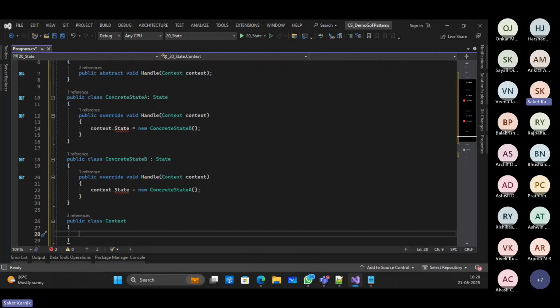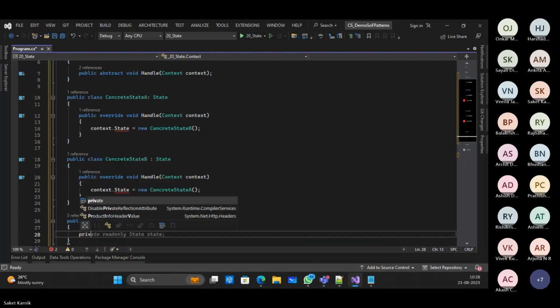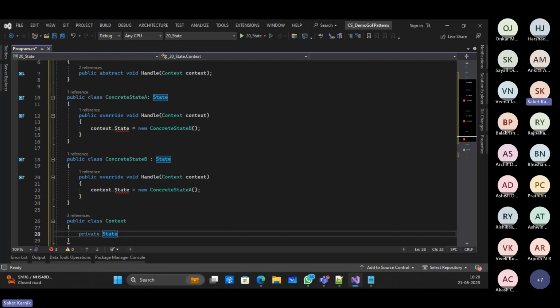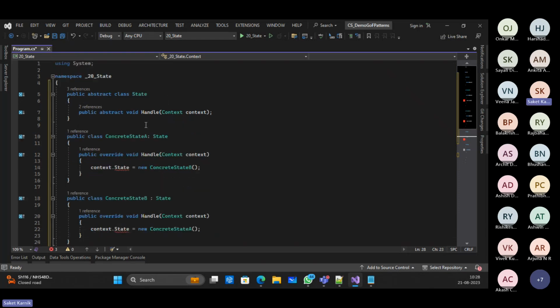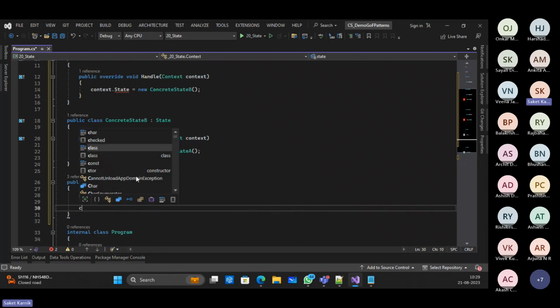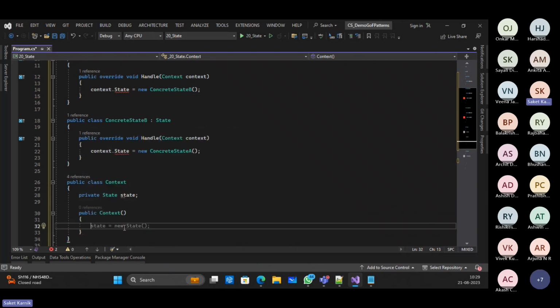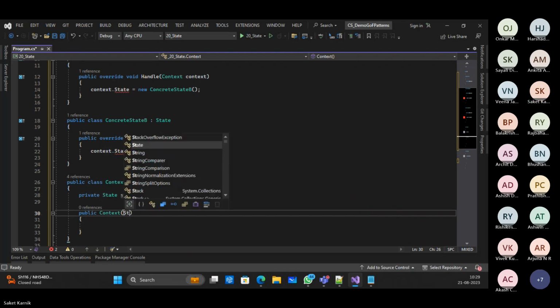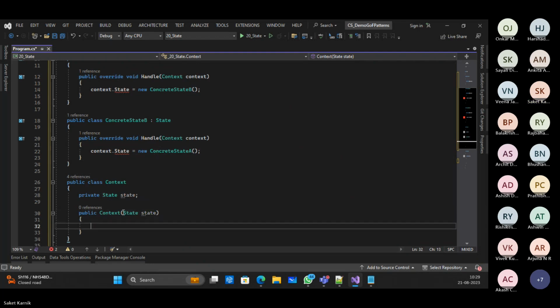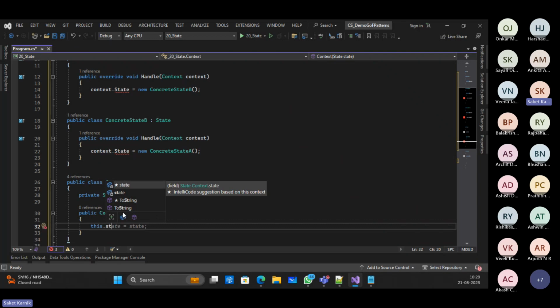Let's say here I have a private member of type State, again a class that we have already defined as an abstract class here by the name State. There goes the constructor which receives the state object as its parameter. So here I say State state, and assign the same to this.State property.